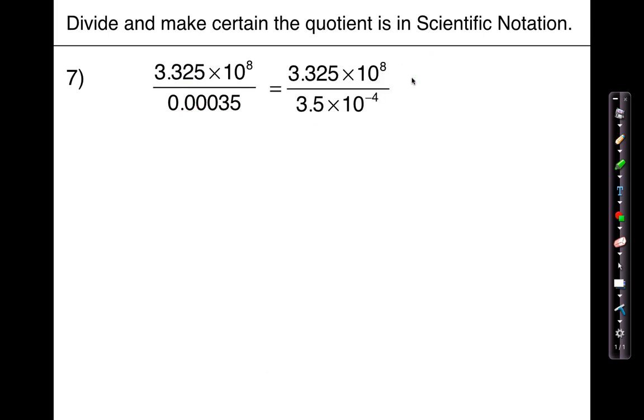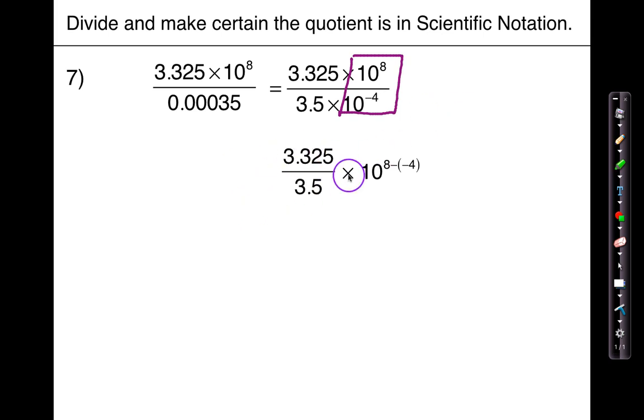At this point, we're going to divide the coefficients, and then, of course, divide the exponents. To save myself some time, since it is a fraction, I'm just going to subtract the exponents. So 10 to the 8th minus negative 4. Whenever you have a negative exponent in the denominator, please make sure you're writing minus a negative, okay? Because that's where a lot of students go wrong.